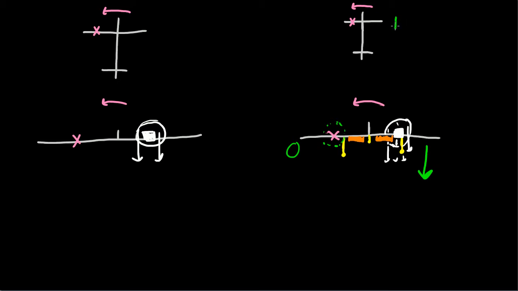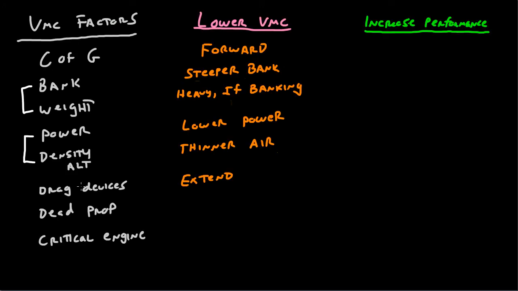If you get extra drag over on this side of the aircraft, where the center of gravity is right here, what you're going to wind up with is a turning force away from the asymmetric thrust. Whereas over on this side, you're not going to experience any additional asymmetric drag, so you don't have the benefit of that additional asymmetric drag helping the rudder to oppose the asymmetric thrust. Not very difficult, asymmetric drag. Let's get rid of this. So you want the drag devices extended, because that is going to increase asymmetric drag, and that's going to help the rudder better control the aircraft.